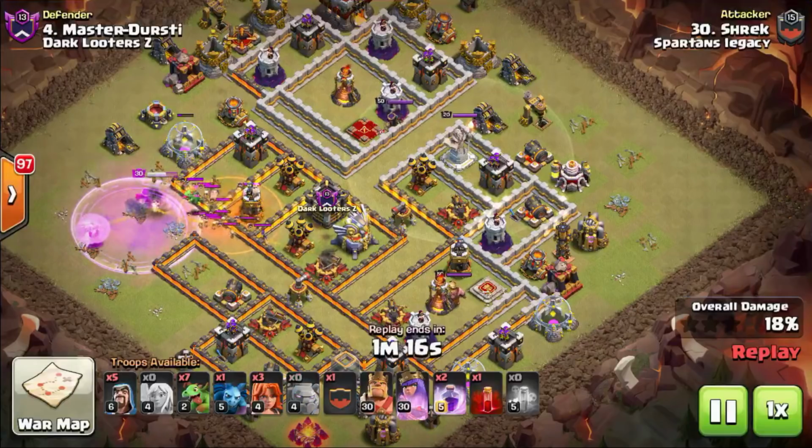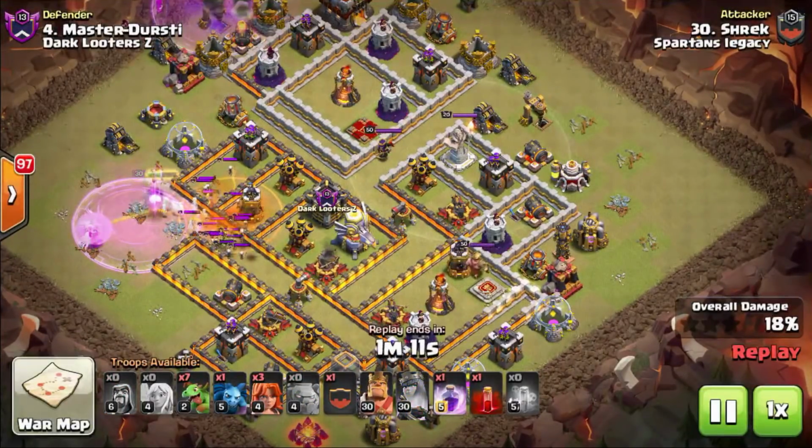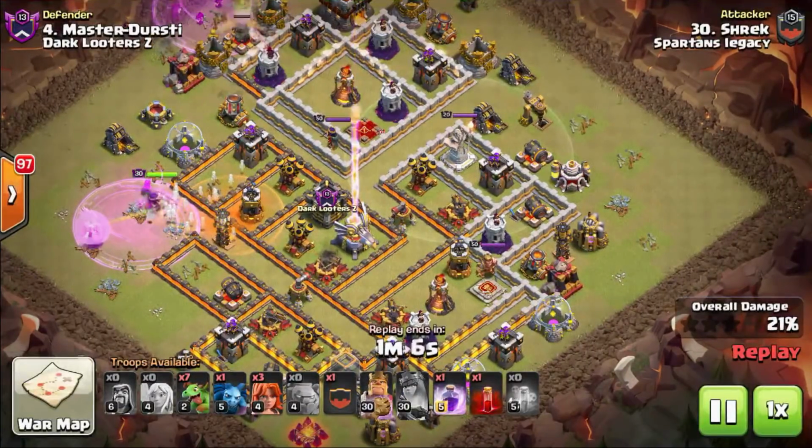Always bring a poison, guys, and a rage. You're going to have to poison a rage through these CCs because there's a lot of damage going on. Now, the EA was activated. Now it's locked onto the queen.